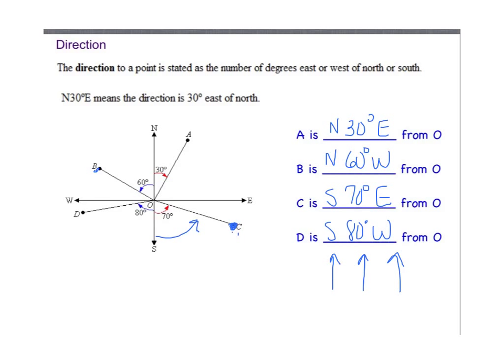And this is going to be really important that you understand how this works, because later on we'll have application problems and they're going to give you these coordinates. They're going to say north 30 degrees east, and you're going to need to be able to do the diagram. Okay?